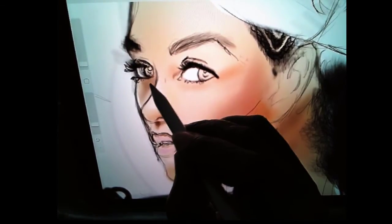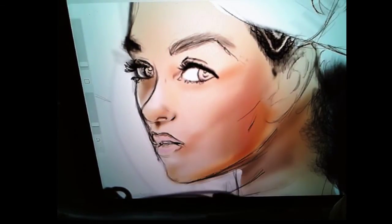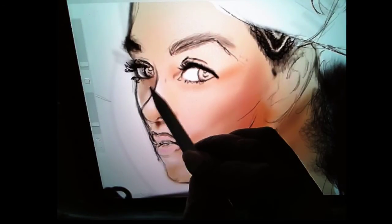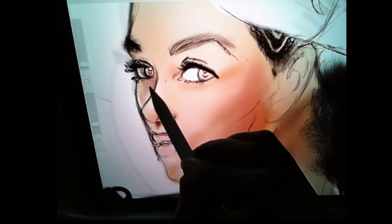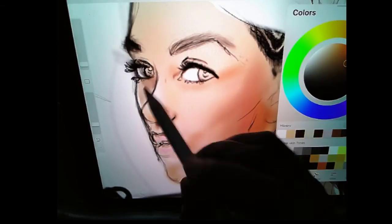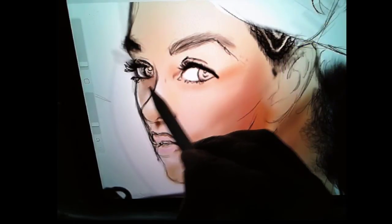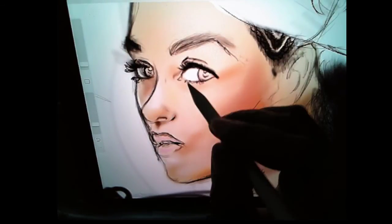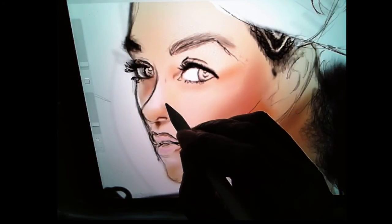Let's see, so this right here is just a little too dark, so I'm going to lighten that up. I'm going to use my white just a little, and that softens it. But I also want to use that reddish brown that I've got. Okay, I got about 20 minutes, maybe less. I didn't move fast enough. Sorry.